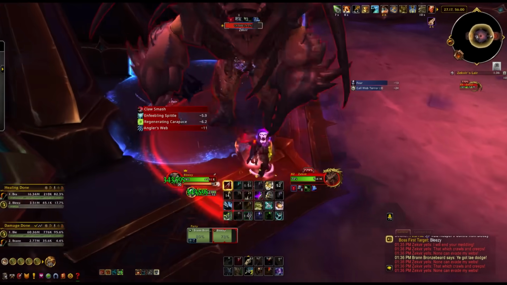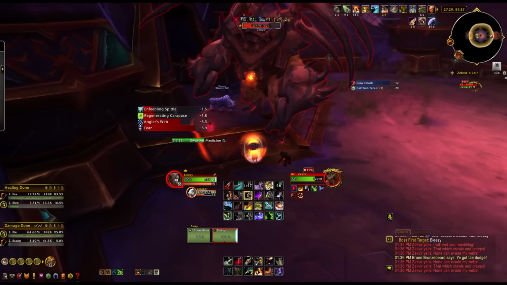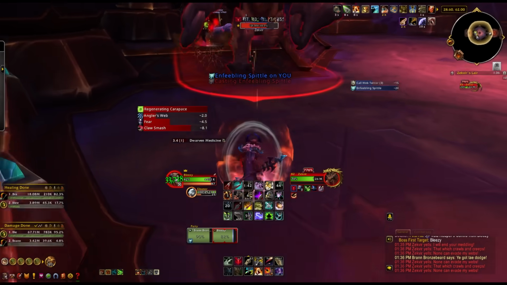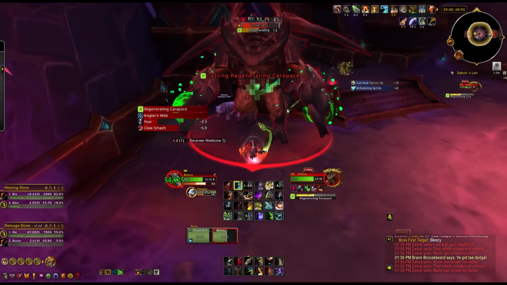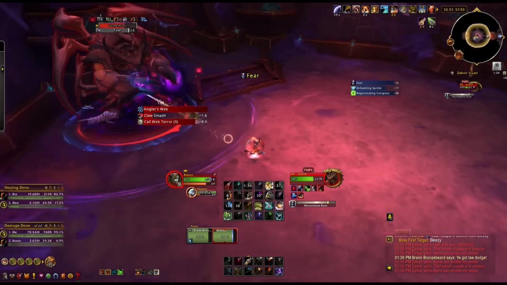So the way that I've found is most successful is you want to kind of bring Zekvir over to the egg as much as you can, as much as he'll allow. So this way you're just able to get out of it a little bit easier. He's still in range in case you need to kick him and you're a melee class, all of those reasons.